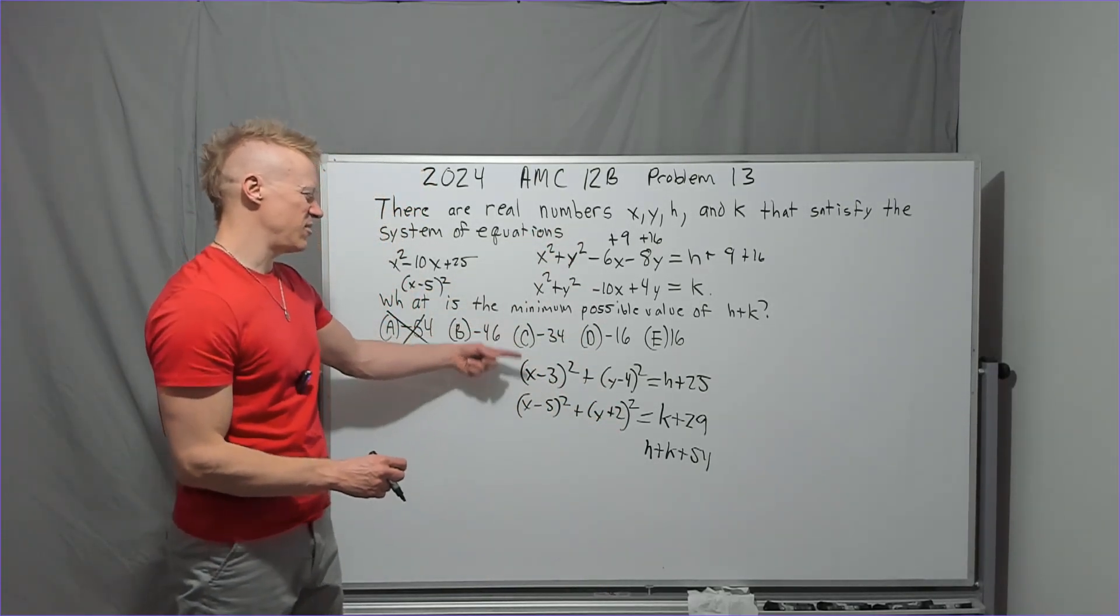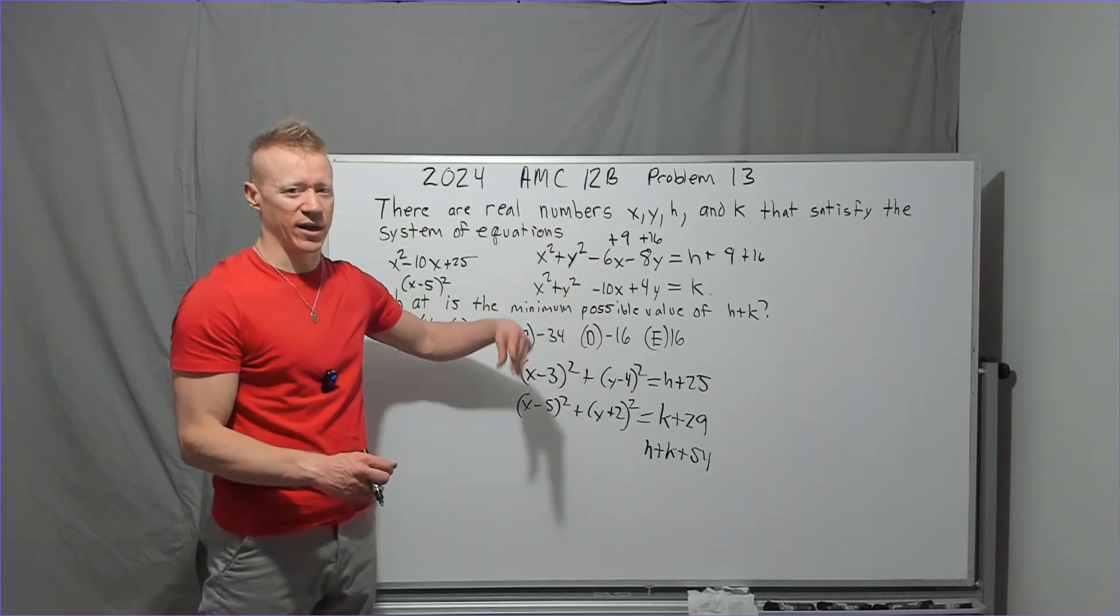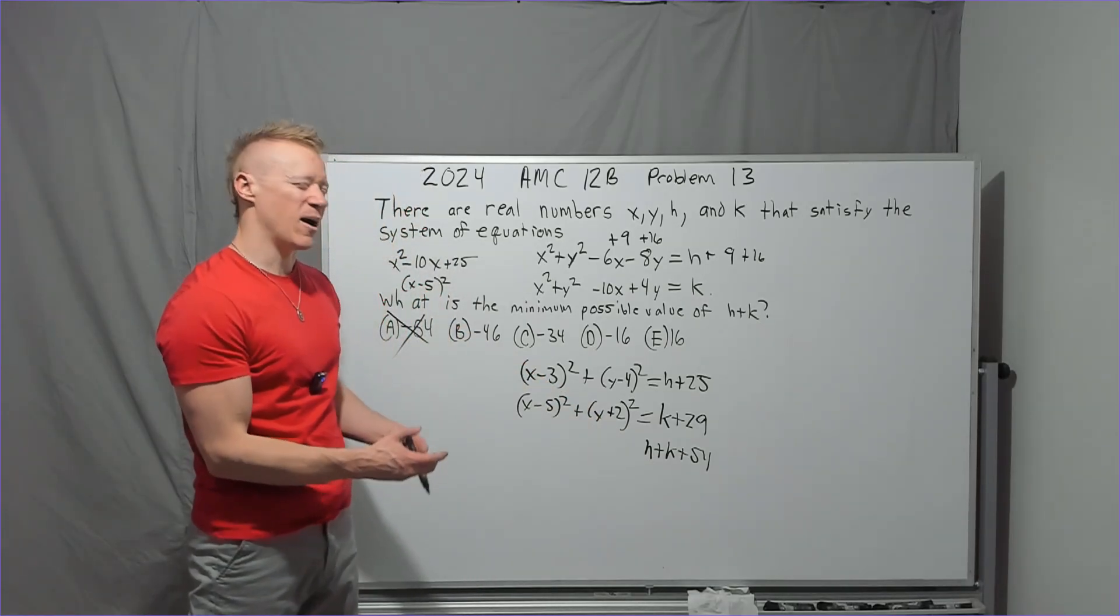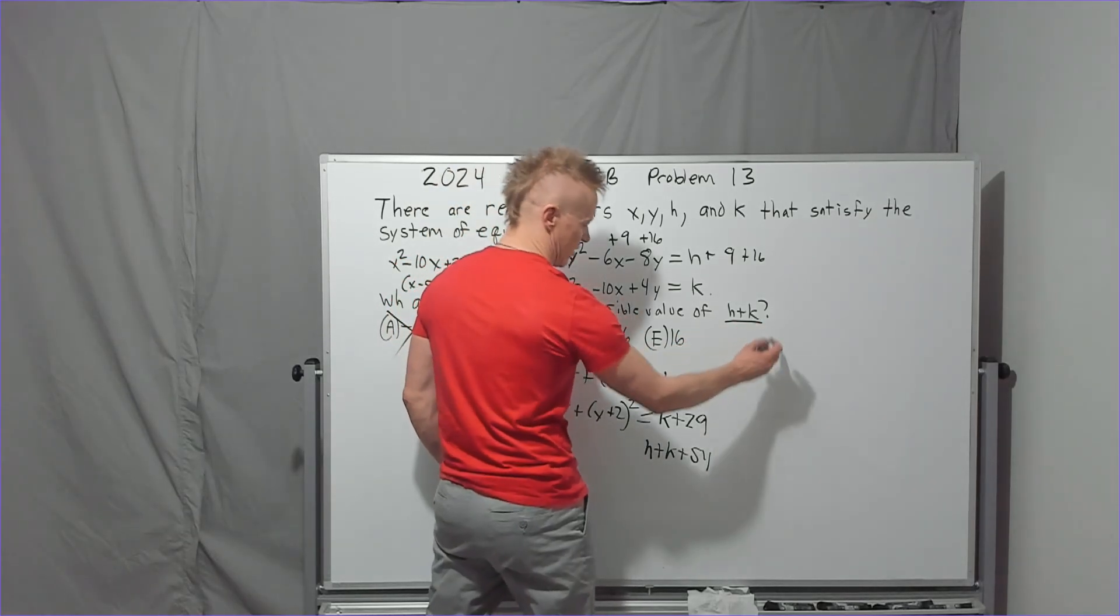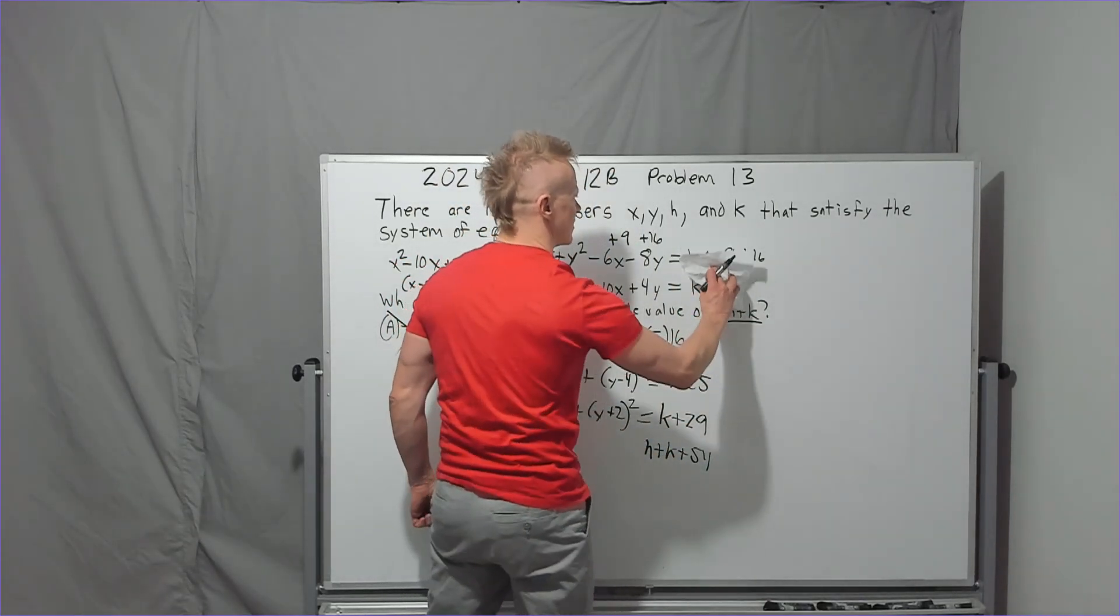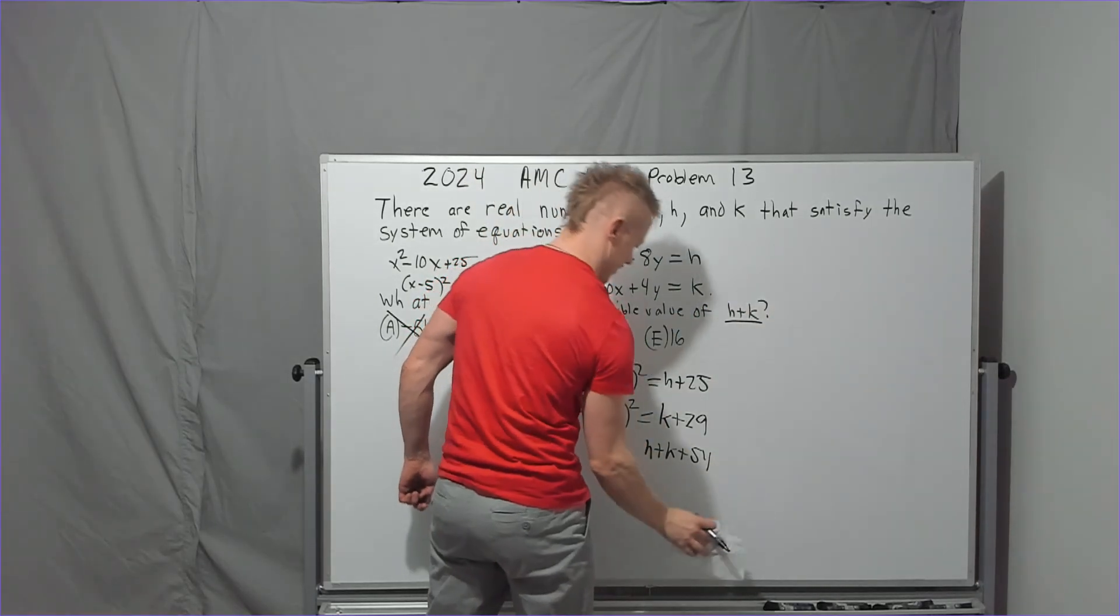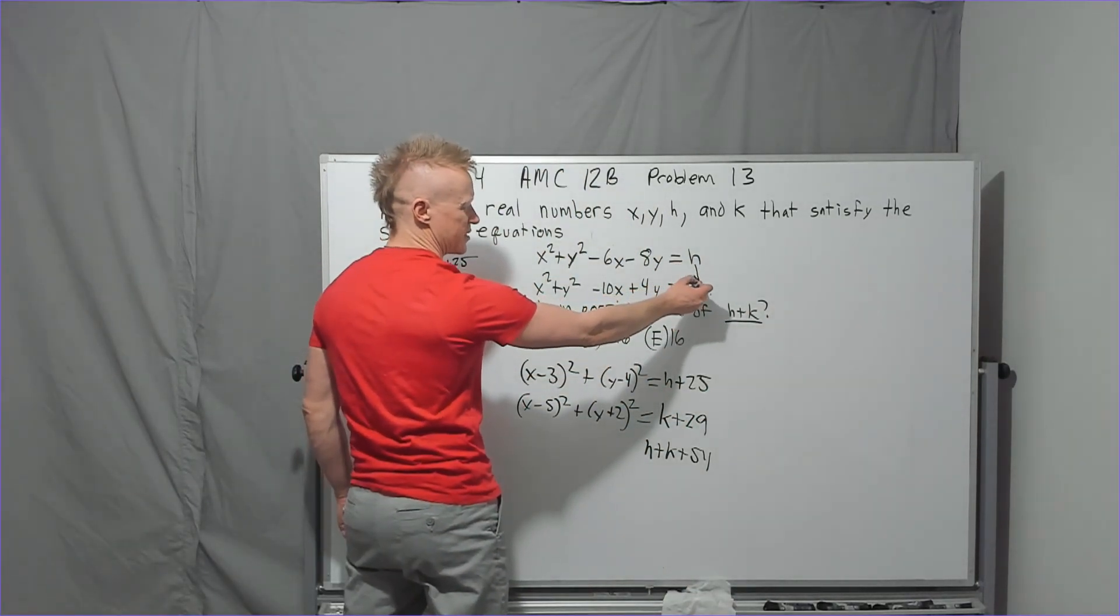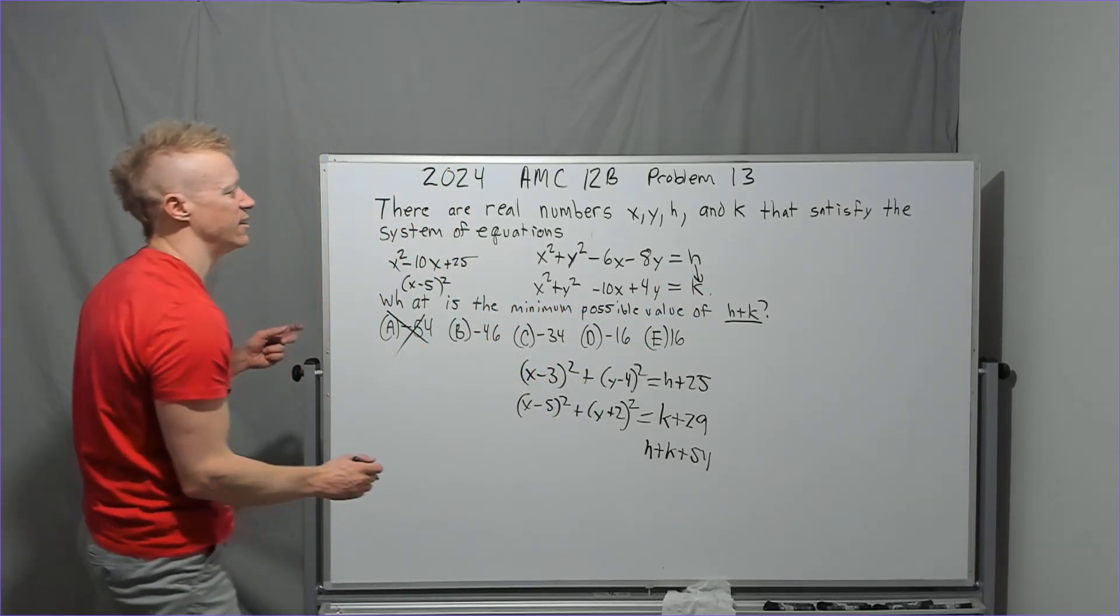So now what? So you look at this, and you say, well, that was my first thought. And I just act. I just go. You run down that path. You come to this ending, and then you have to reason. But now we have to go back to the drawing board. So go back and look, what is the value of h plus k? And we'll get rid of all that. And we say, OK, minimum value h plus, wait, what if I just added these two equations? And that's what you should have done, or what you should do.